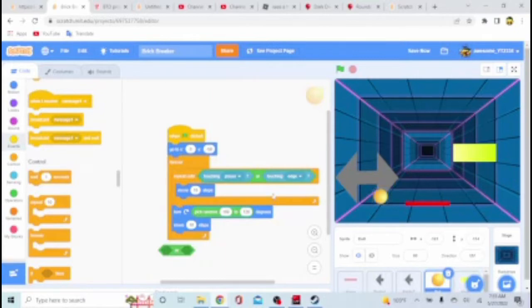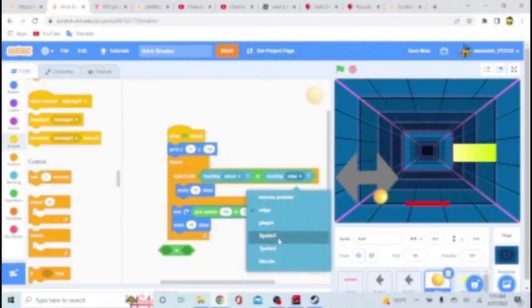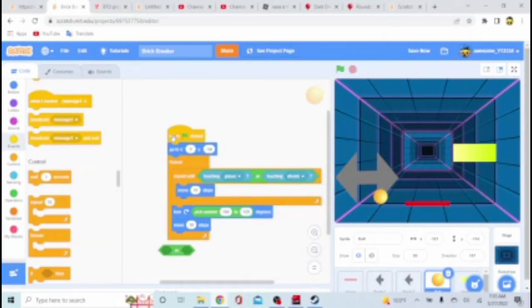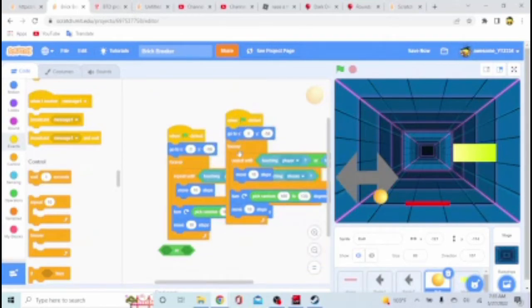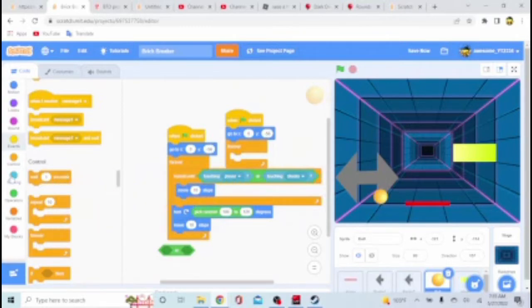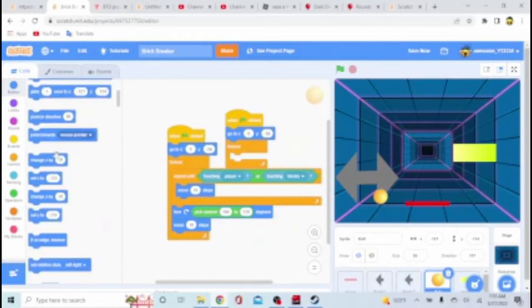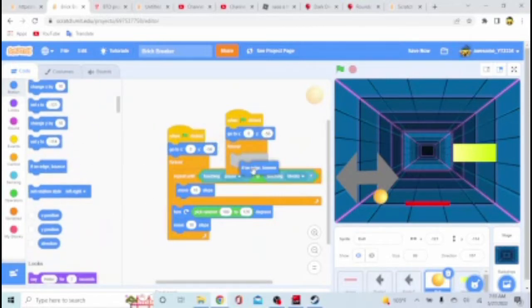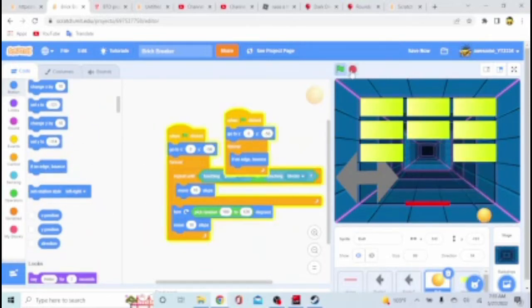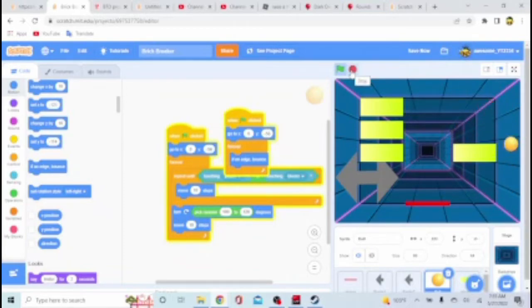And the reason why we want wait is for this. We're going to have touching player or touching blocks. And we're going to do forever. We're going to make another one. Move this. Then we're going to do if on edge bounce. So let's see. See, it kind of works now.